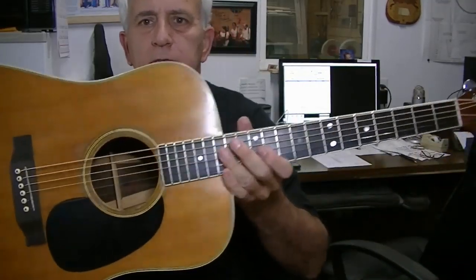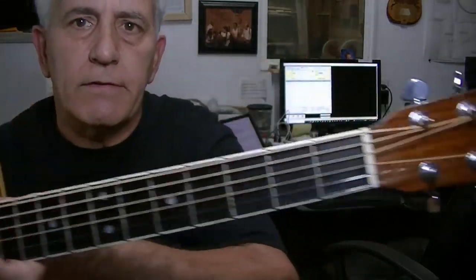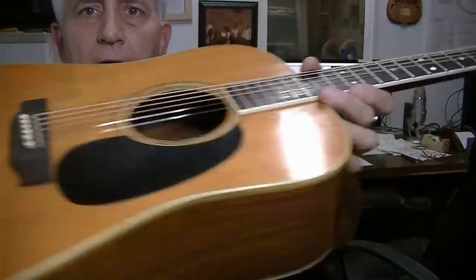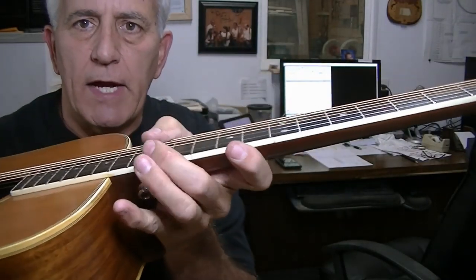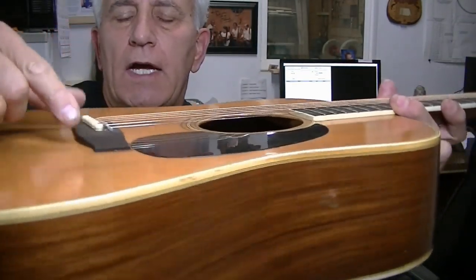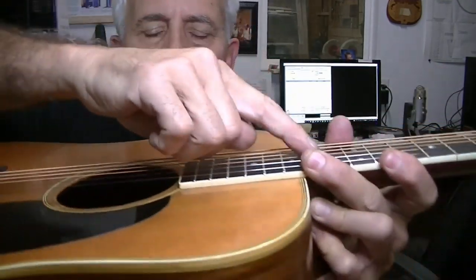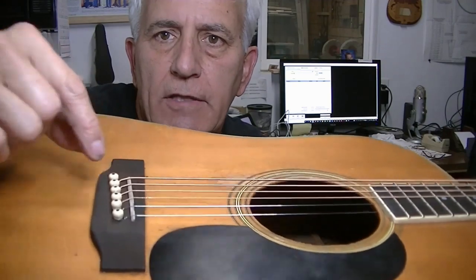Well, friends, we got this Martin guitar all put back together in very, very good shape. Fretboard almost looks brand new. The action's very good. It's about 90 right here, 90 thousandths. We had to cut the new bridge down in height to get the action good. We've got the deer antler saddle.